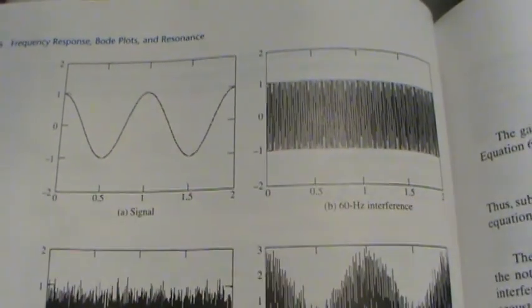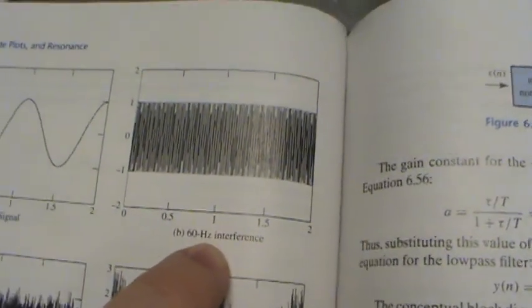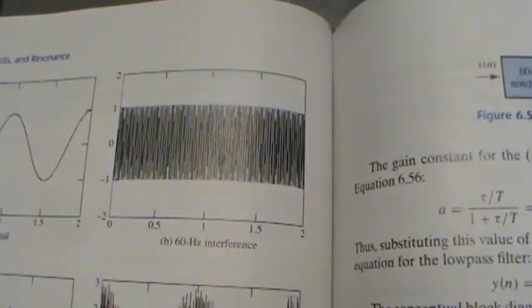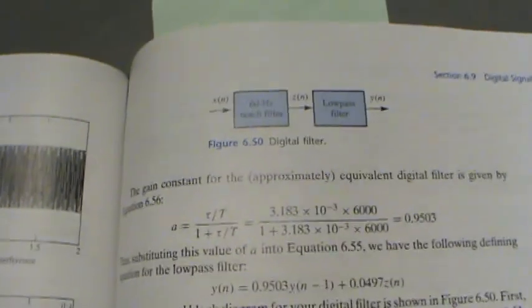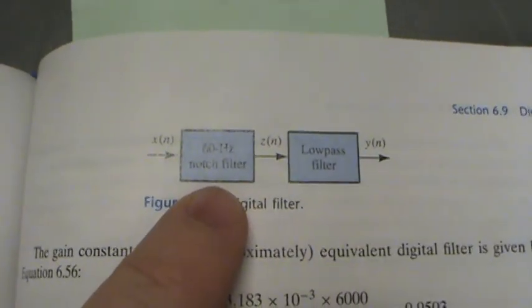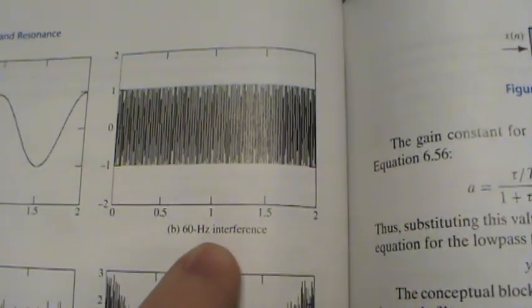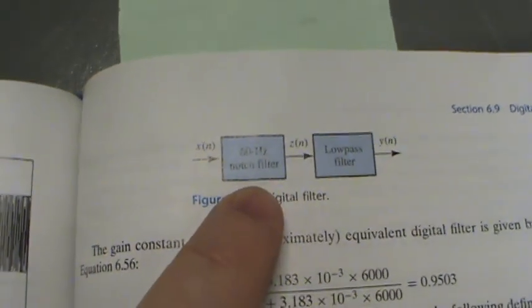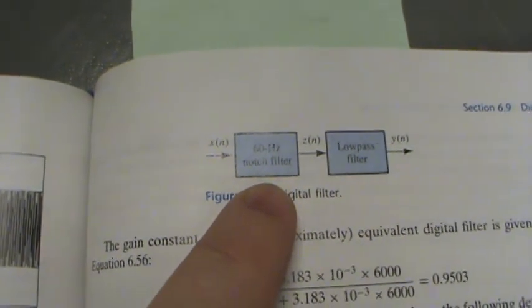How do you get these two components out? The answer is to get rid of this 60 hertz hum or noise that you have from just normal building noises from the 60 hertz AC signal coming from wall outlets. You put a notch filter in there that will block out just the 60 hertz. So you set the resonant frequency F0 to 60 hertz by cleverly picking out a capacitor and inductor value that will notch that out. Then you want to get rid of this high frequency stuff, so you put a low pass filter.